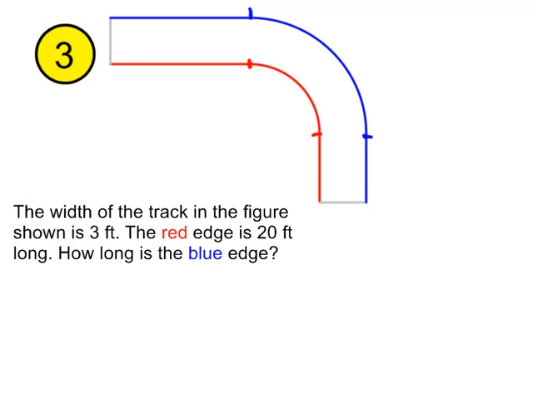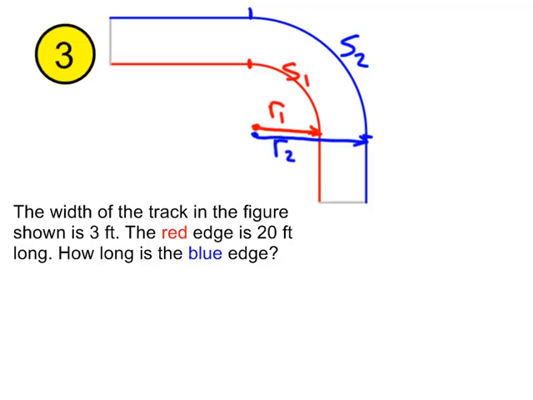So let's again get to work labeling what we know and what we need to find out. Let's go ahead and call this S1, and let's call this outer one S2. I think in the last example I did S1 as the outer one and S2 as the inner, but it doesn't really matter as long as you're consistent. So I'll say that this radius here, I'm being consistent by now labeling that one R1, and the outer radius as R2.